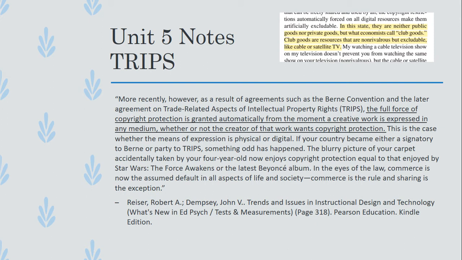These are some notes that I took. Whenever I read the documents and the chapters, I pull just information that I connect with, or that is new information that I either didn't know before I read, or that reinforced my beliefs. So this first one's about TRIPS, and how trade-related aspects of intellectual property rights really was that push to just copyright anything, any sort of creative work that was expressed in any medium. So anything I post on Instagram is mine, and it's legally mine, unless I give the rights to someone else. And this just alleviated a lot of the issues as far as registering for copyrights.